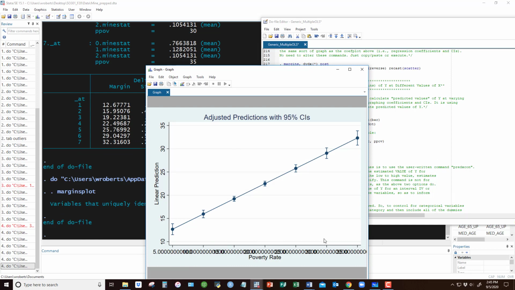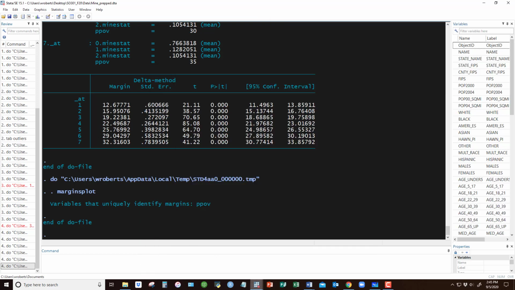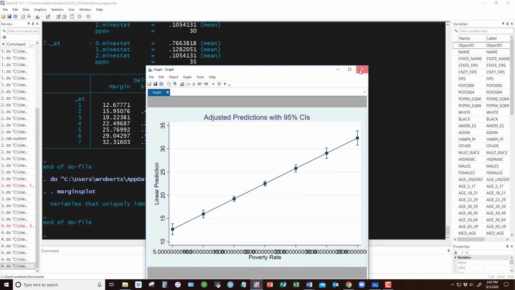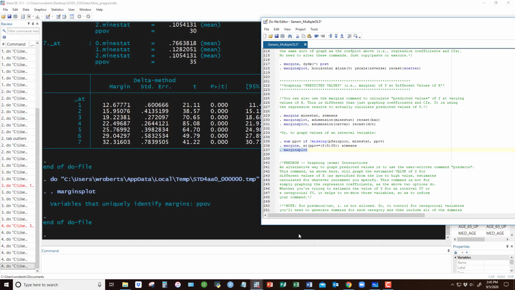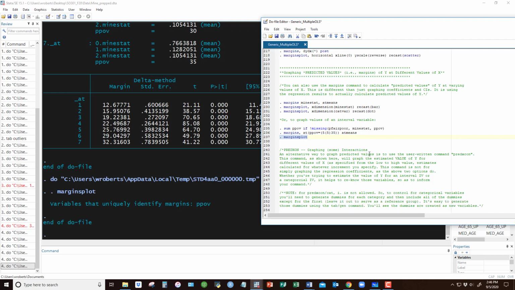So we can see that as we go across in poverty, holding mining status constant, here's what we would predict for the rate of diminished health as the poverty rate changes across counties. Okay, so low poverty, we're looking at about 12, 13%, and then high poverty, we're looking at about 32%. Again, you can see those numbers in the margins that we calculated. So that's how you can do an interval variable and show the actual rate or the percentage of people reporting bad health at different levels of poverty, holding mining status constant.